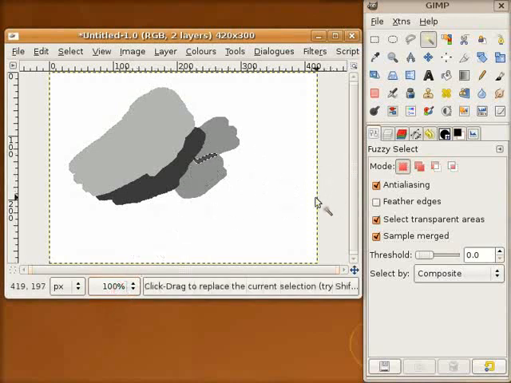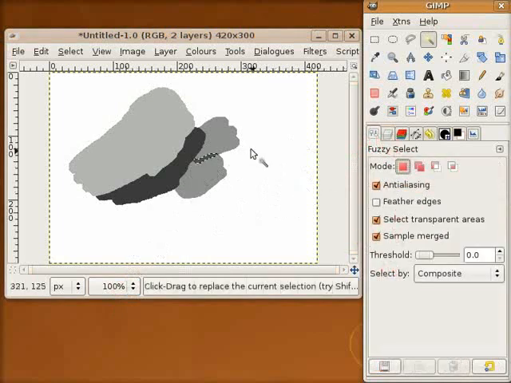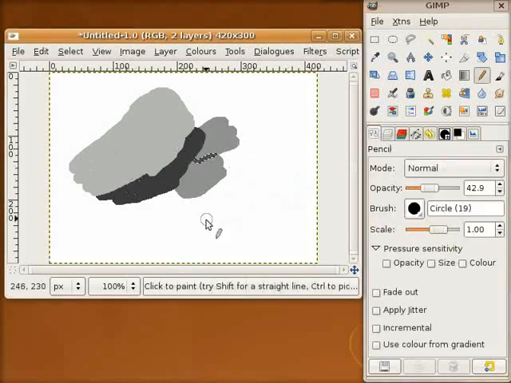And so with sample merged on a white background, you have to have a layer below that that is white or has a uniform color. With sample merged, you are selecting the stuff you see and not the stuff that is on that layer. And so I can just erase the stuff here.